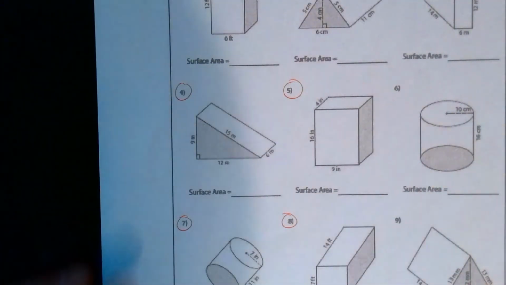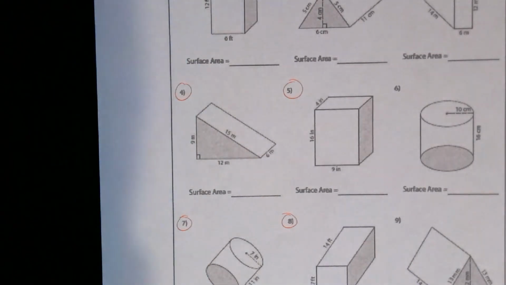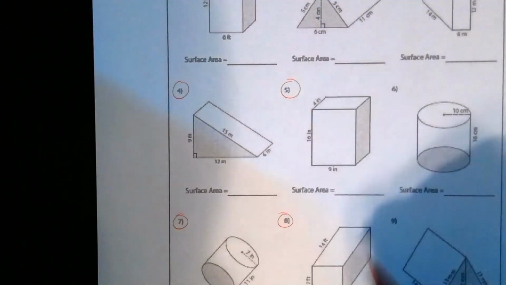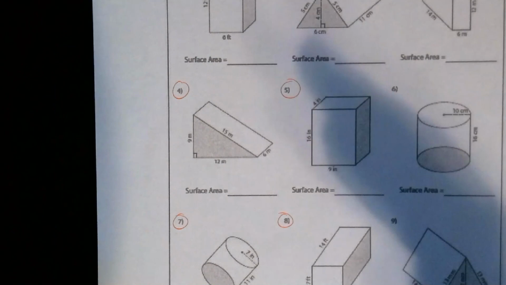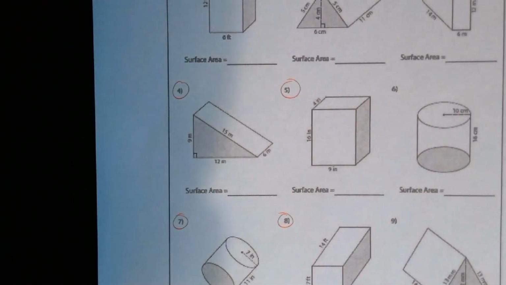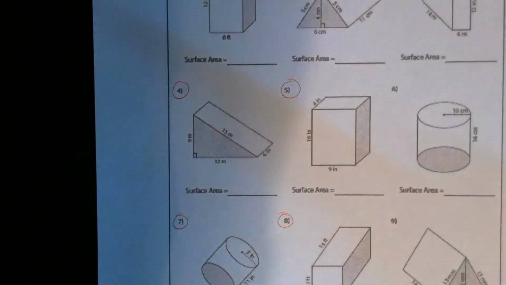All right, and then tomorrow I'll post like a little practice quiz for you guys to try. That'll be mainly on the surface area of these 3 things. I might have a couple questions. I can't remember what it looks like on identifying the shapes, like faces, edges, and vertices that we did earlier in the packet too.